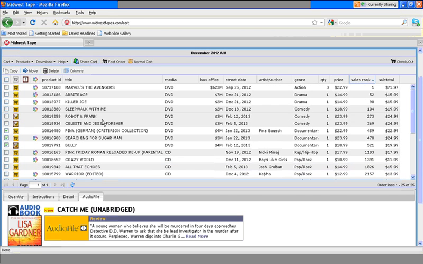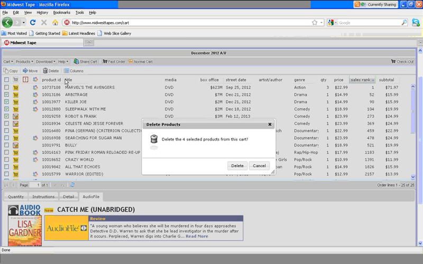And so we can delete individual items as well by the same thing. We could check all of them off and then just select the ones that we want to keep, or just select certain items that we want to delete. When we click on this delete icon, it's going to ask you either, do you want to delete the individual titles you've selected, or if you want to delete the total number of products that you've selected, and then you just need to confirm or cancel that action there.